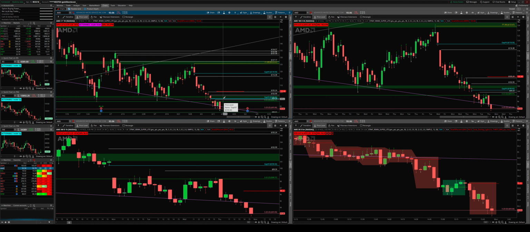Okay, so that's it for charting. The couple questions that I got from folks in the Discord during the week, the first one we'll talk about, is playing failed twos and how they work. So with AMD, we'll just talk about some failed twos. The first thing that I like to do is chart my levels so I know whether we're going upside or downside for the day. That's the first bit, right?